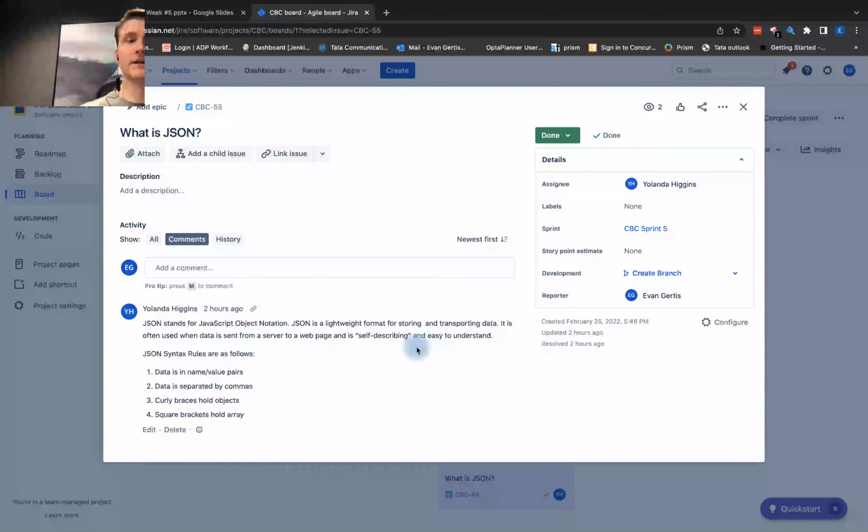And then we have JSON. So JSON is the JavaScript Object Notation. We've already seen an example of a JavaScript object. JSON is a way for us to take the JavaScript object and encode it in a string so that we can send that data. Wouldn't it be nice if we could just send an object with a bunch of properties from one place on the internet to the other place on the internet? Well, that's what JSON allows us to do. A JSON object is a way to send data from a server to a web page, and it's self-describing and easy to understand. Right? It has the key-value pairs that we need to use to send the data.